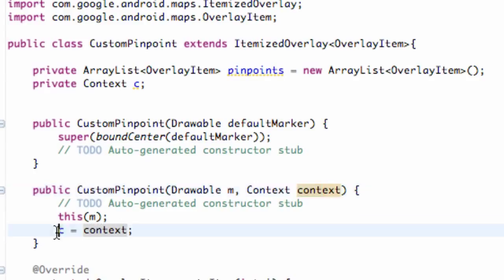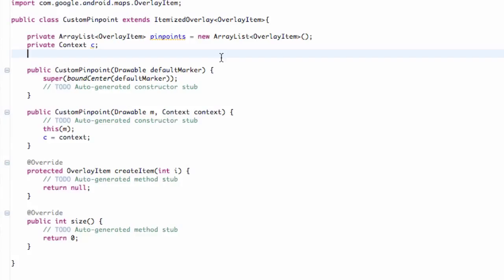Now we can relate to this, and it's still the same context that's being passed in through this constructor. So that's pretty much it for this tutorial, guys. In the next tutorial, we'll finish this class called custom pinpoint, because we have this array list that's not set equal to anything. There's no way that we can insert into this array list, so we're going to create a method that's going to insert. We're also going to change some of these return methods in that tutorial, so we're basically going to get that finished up.